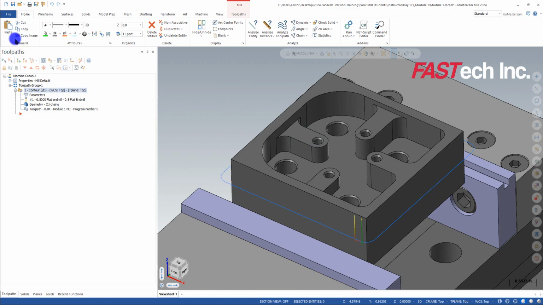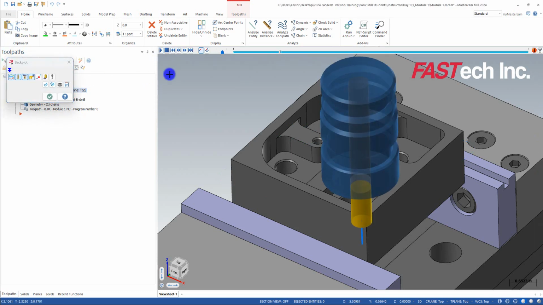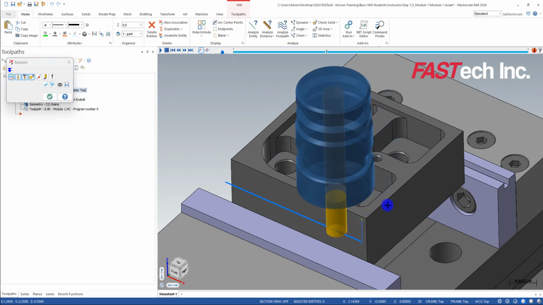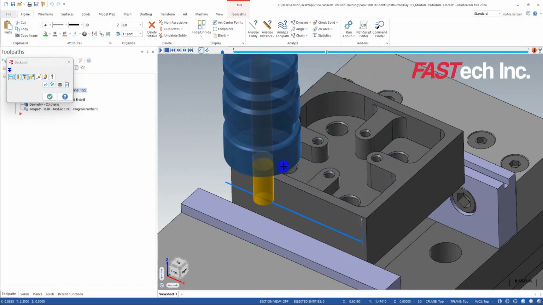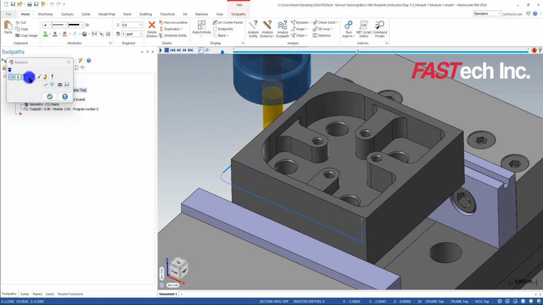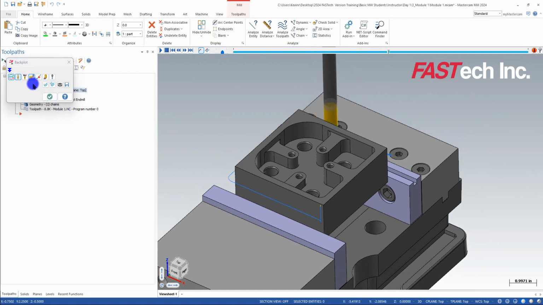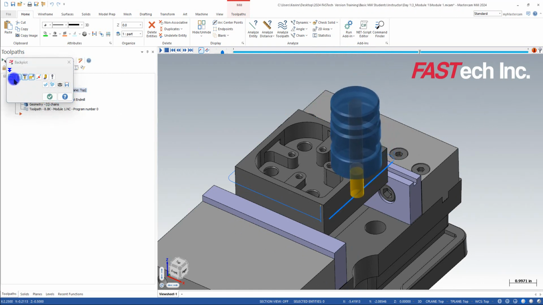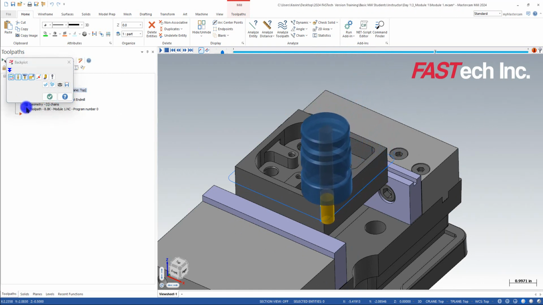Let's also take a look at when we go down to this here. I want to explain that the reason I've got backplot on here is because, again, I want to show a toolpath and what you're going to be running into. Well, I like to have all 4 of these turned on, and basically that's going to be your rapid moves, your holder if you turn it off, your tool, and of course your lengths and so on. Show your tool. But I like to keep all 4 of these on. That's kind of the way I like it.